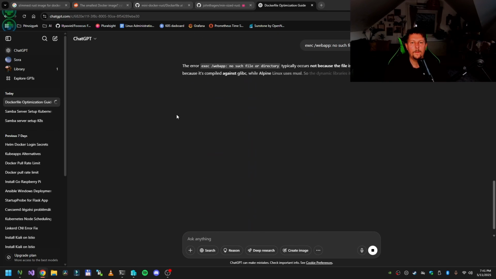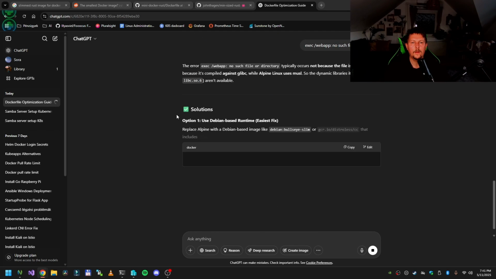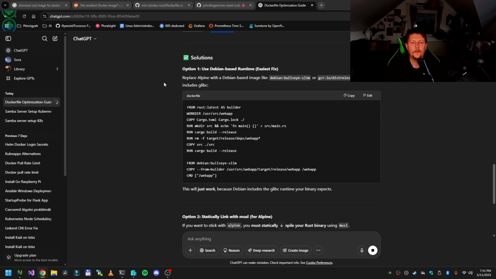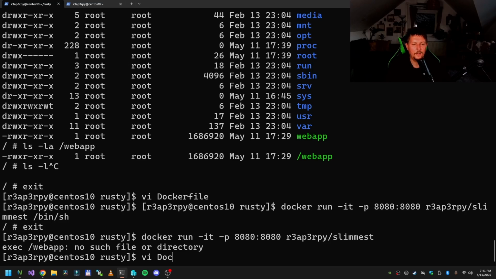That's the problem. Aren't available. Then let's swap it out. So it is not that the web app is missing, but rather the library it depends on.